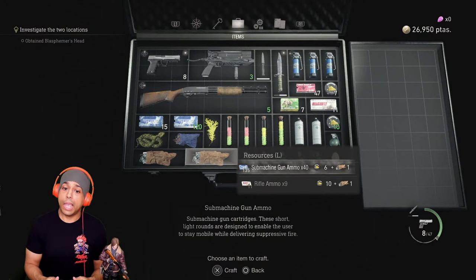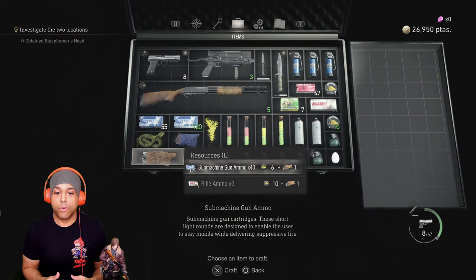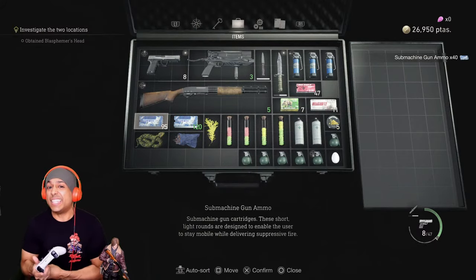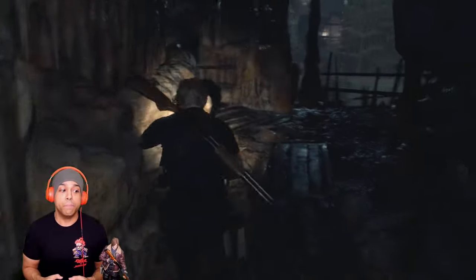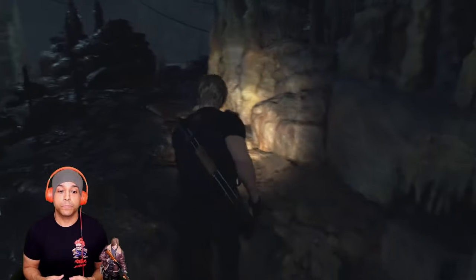Should we make? Oh, okay. I don't even have a rifle. So do submachine guns. And can I craft anything else? Why not? Because I feel like at any moment we're about to be like, ta, ta, ta, ta, ta. We about to take some people out. Let's go figure out this puzzle. Y'all ready? Y'all ready? Okay, here we go.